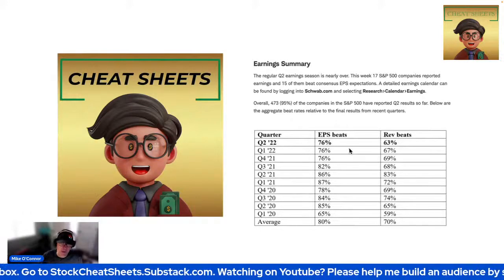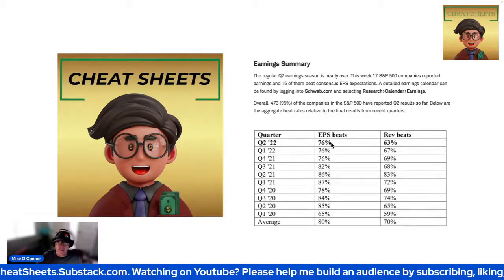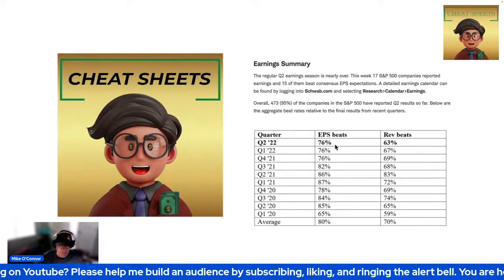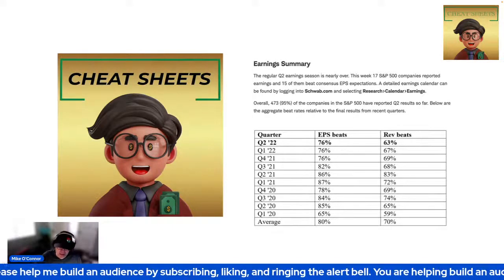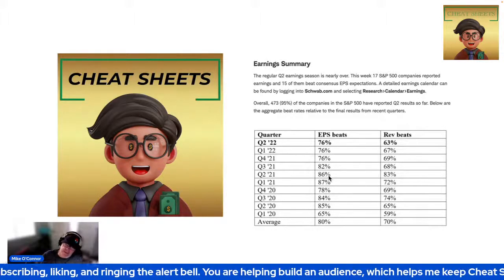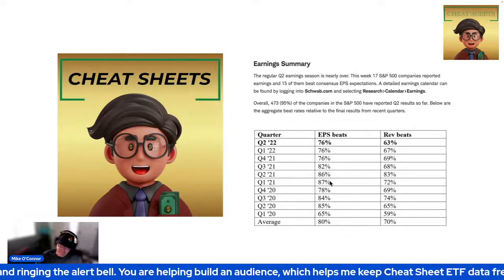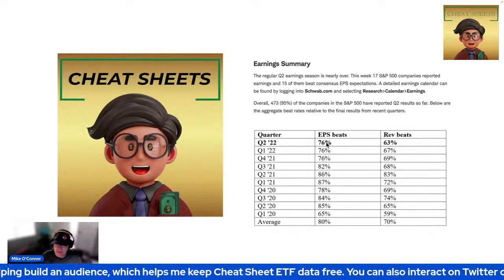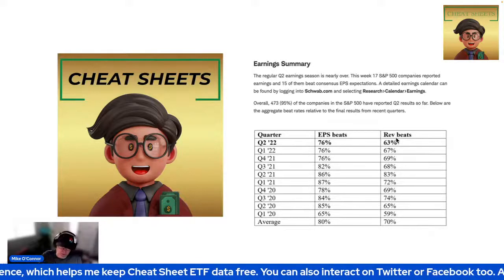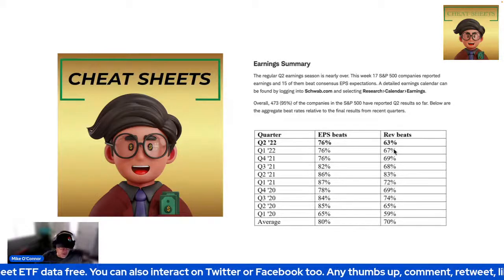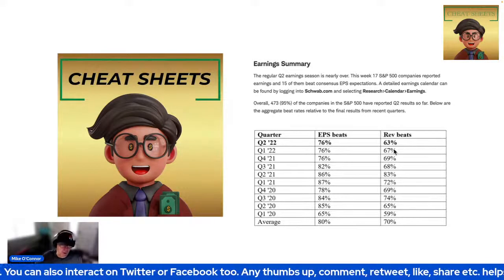Considering the much higher input and labor costs that companies are having to absorb, and there's probably a limit to how much higher prices they can pass along, to see the EPS slip only 10% I think is pretty encouraging given all that's going on in the world right now. The revenue, you could see the top line being challenged as the economy slows down and as the consumer goes into more debt.